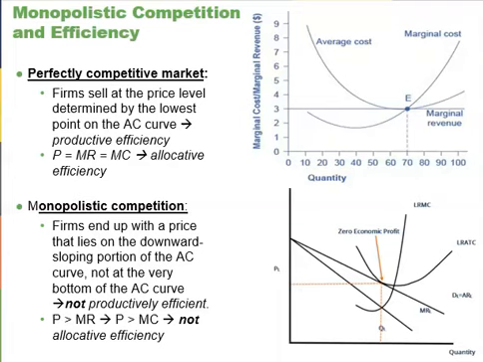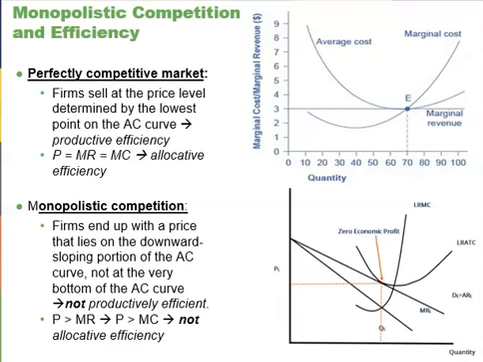In a monopolistically competitive market, the rule for maximizing profit is to set MR equals MC, and price is higher than marginal revenue, not equal to it, because the demand curve is downward sloping. When the price is larger than marginal cost, which is the outcome in a monopolistically competitive market, the benefits to society of providing additional quantity as measured by the price that people are willing to pay exceed the marginal cost to society of producing those units. A monopolistically competitive firm does not produce more, which means that society loses the net benefit of those extra units.